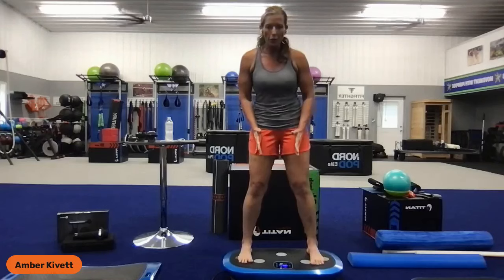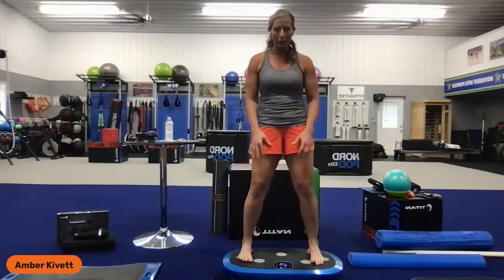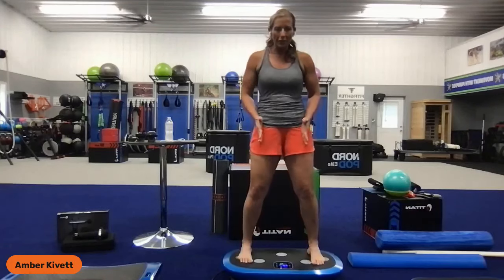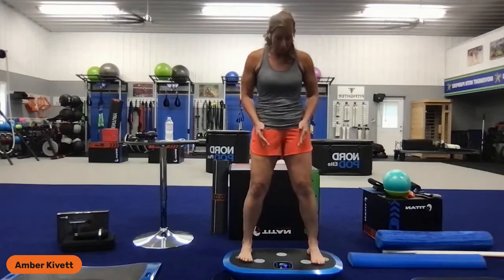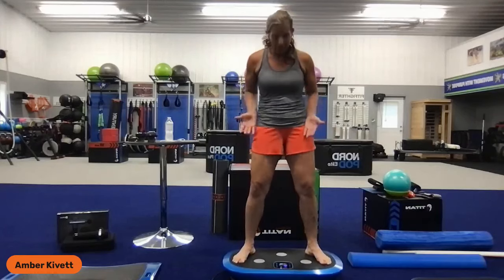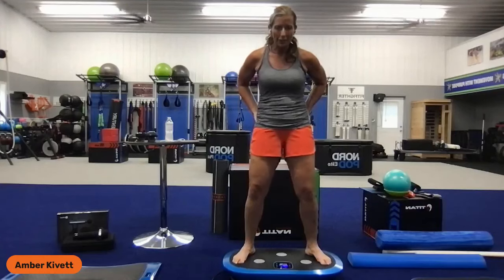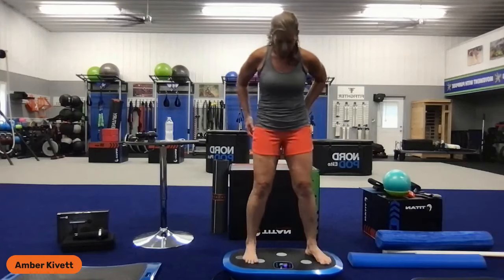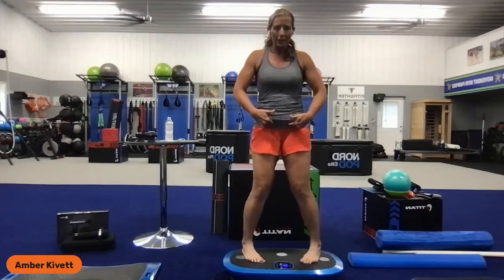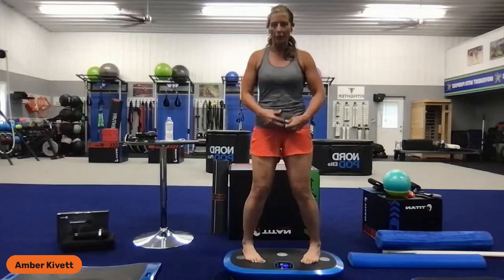Now, if our toes are square, meaning if we are drawing two parallel lines with our foot from toe to heel, shoulder width apart, our hips should be in a neutral alignment, okay? If we are more toes turned outward, heels inward, we're placing more shortening on the back side of our hips. And if we are toes inward with our heels outward, we're getting more stretching on the back, more shortening here on the front.